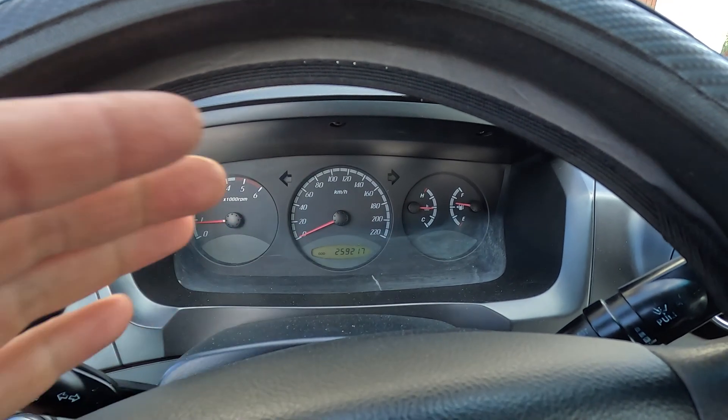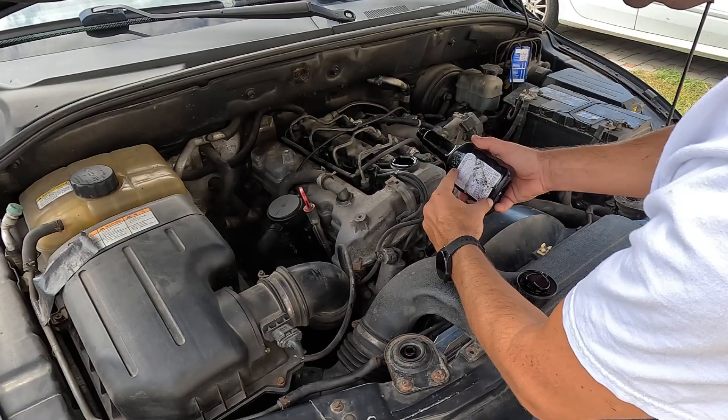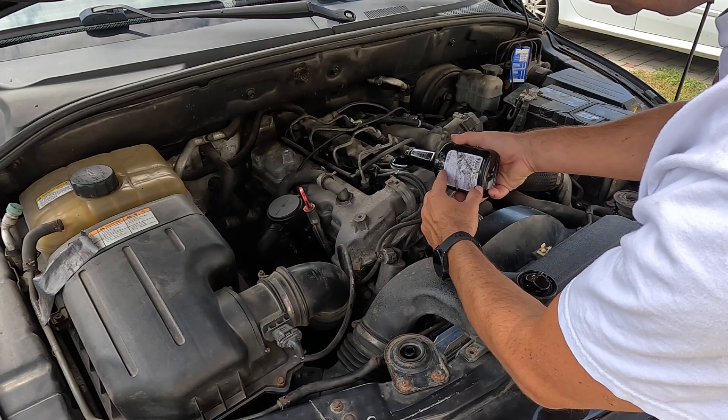The application is in most cases that simple. You need to warm up the car to operating temperature, open the hood, remove the oil cap, and pour in the additive while the engine is running. If you're lucky, this will solve the noisy lifters, and if that's the case, I'd recommend using the additive at each oil change. There are many products on the market to choose from, including Liqui-Moly, Lucas, and so on, but make sure to do your research for the most suitable one, and make sure to read the instructions carefully.